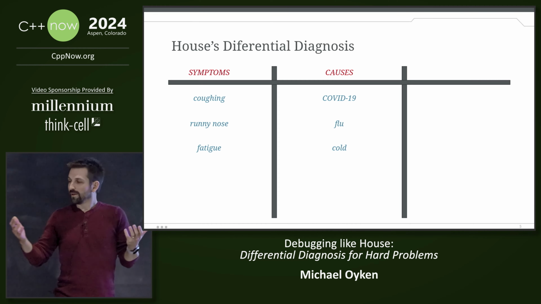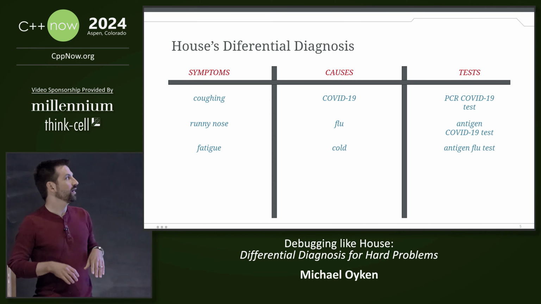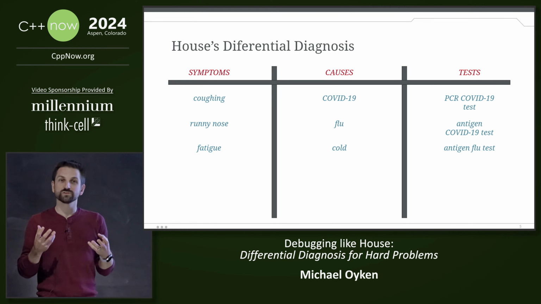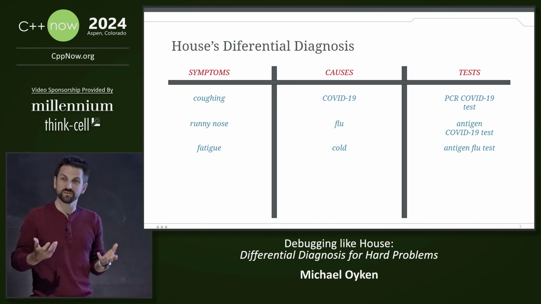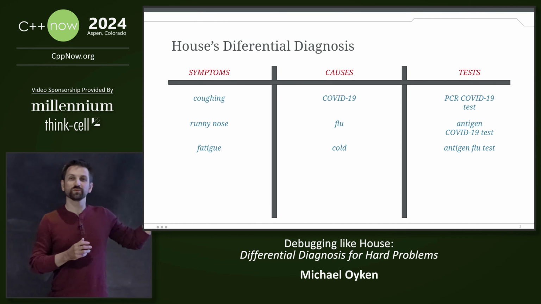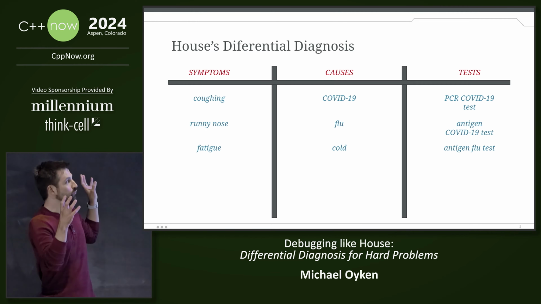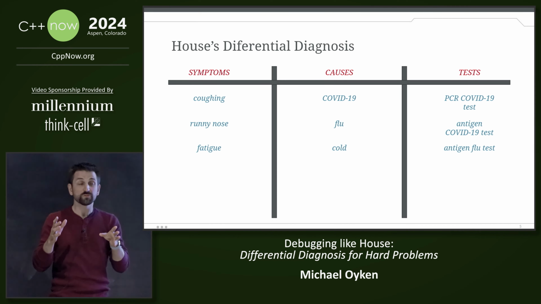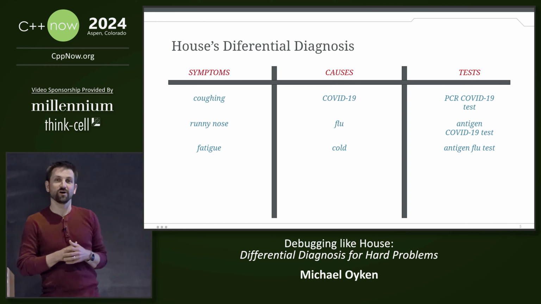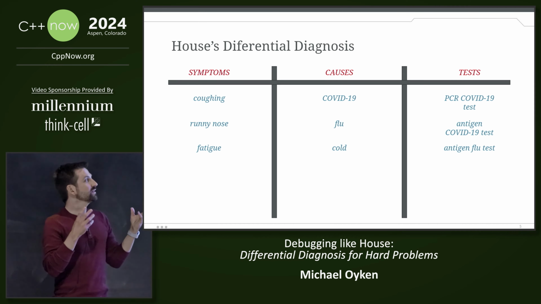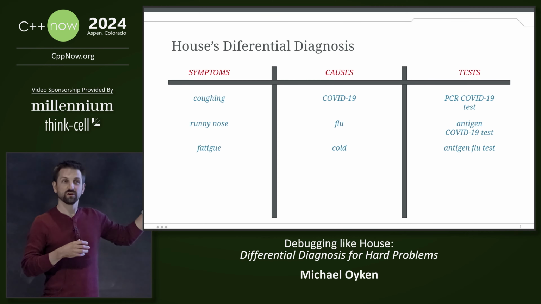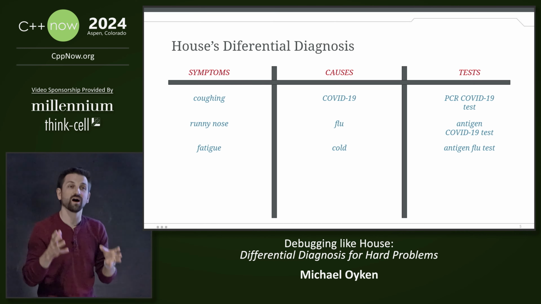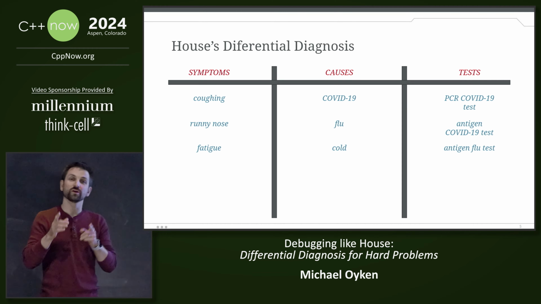Then here's the key. Then they start trying to determine what tests they could run in order to figure out the cause of the disease. Their goal with the tests is to try and either rule in symptoms or causes as being more likely related to what's actually going on, or hopefully rule out symptoms or rule out causes. And the big thing here is other doctors already went through and said, oh, you're seeing this symptom, let's test for this. They've done the obvious thing. Now they're trying to be strategic.